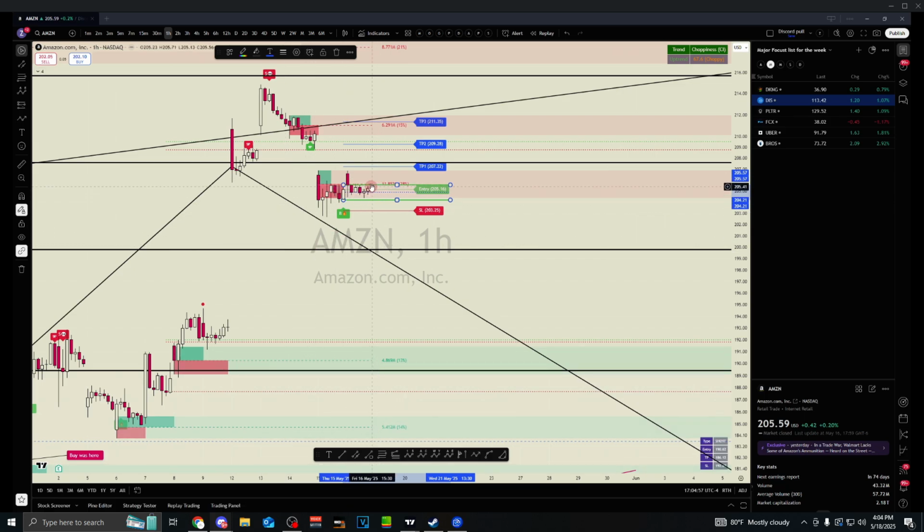But if we get chopped around, there's a perspective of choppiness. When a market gets chopped in a certain area, that means either it is absorbing sellers or it is building buyers. In this scenario, this zone needs to get flipped, and we need a close above 205 for me to get an entry. Then we're going to get more buyers stepping in on this top, and a huge pop to the upside. I would consider it that way if I was trading it.